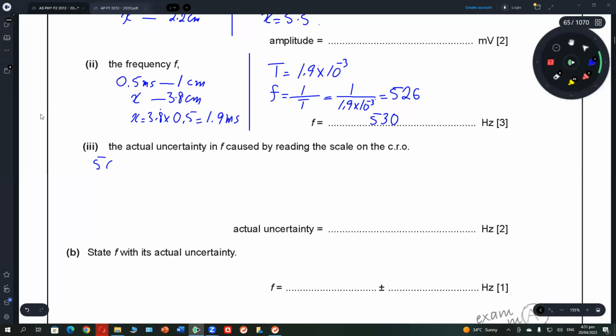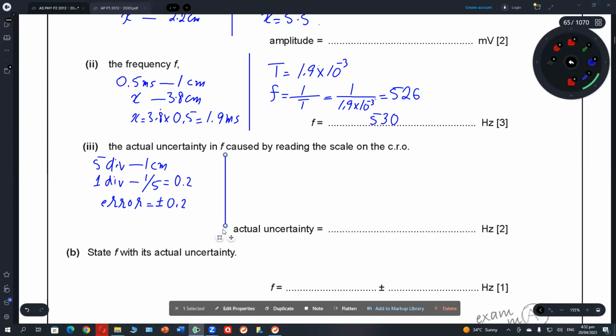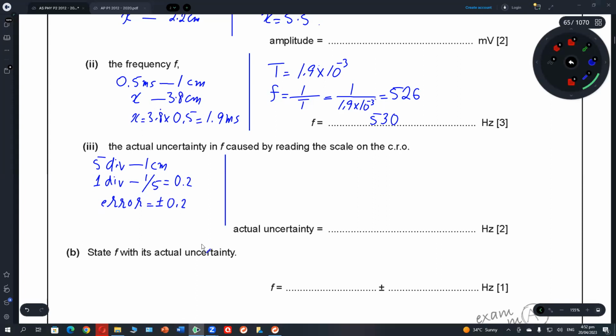So if I take the least count as 1 division, we have an error of 0.2. That is the minimum we can take.